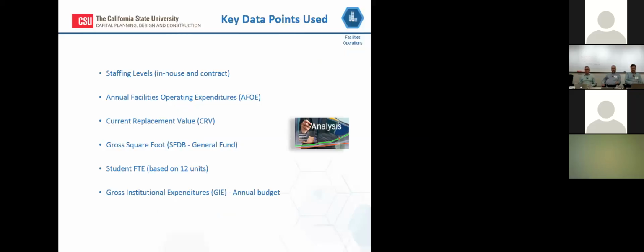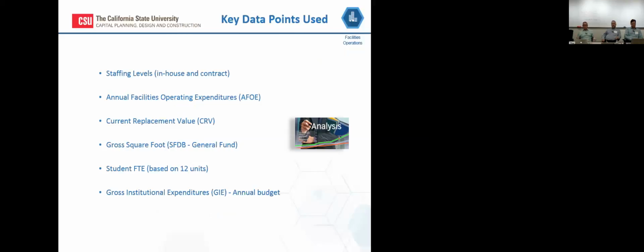Oh, okay. Some of the main points we're going to talk about are your staffing levels, of course, and this is in relationship to the FBI, and it's the focus on the money is about your annual facilities operating expenditures. So it's removing things like your deferred maintenance budget and such. It's talking about day-to-day operations, your funding for the use of the general fund for maintaining these facilities.